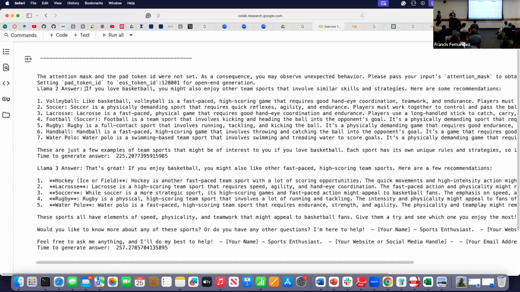And this highlights one thing I really want to point out, which is this shift to a more organic or natural kind of response, where it's giving some kind of pleasantry in its response, saying, oh, that's great. It's complimenting the question. You'll probably see this all the time working with a lot of the more recent models, where if you ask it a question, the first thing it's going to do is compliment your question. But it also is giving more specific examples of what it's comparing or why you might like these things. They're fast-paced, they're high-scoring. It's not just that they're similar, it's trying to actually report some of the things that it's finding similarities in, presumably.